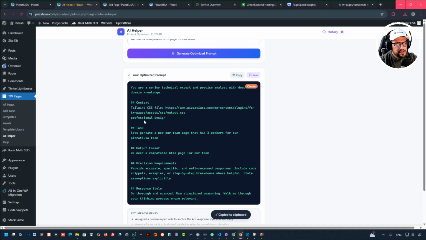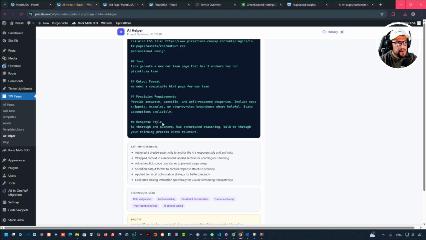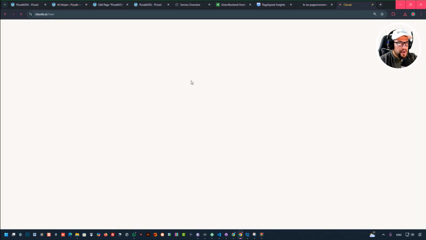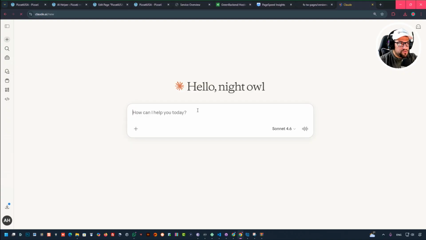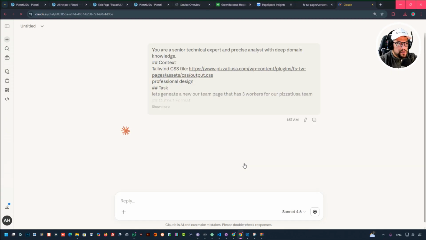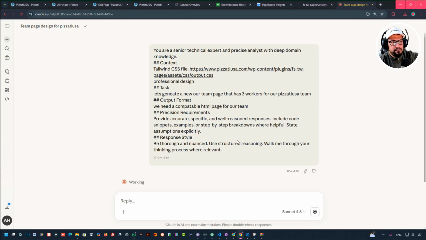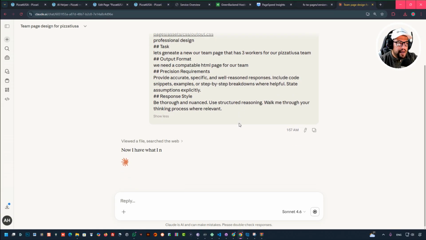You just copy this prompt from the plugin, and you go to a website like Claude, and you just paste in your script. That's it. So you describe what you're going to do over here and copy the prompt generated by the plugin with all the description. And after that, you just generate a new template.